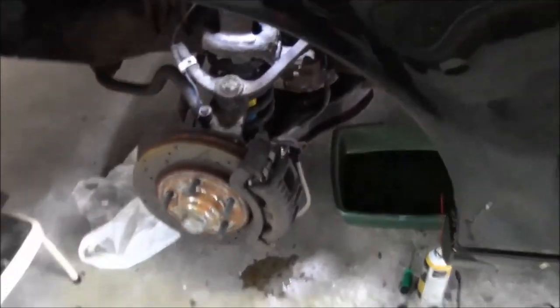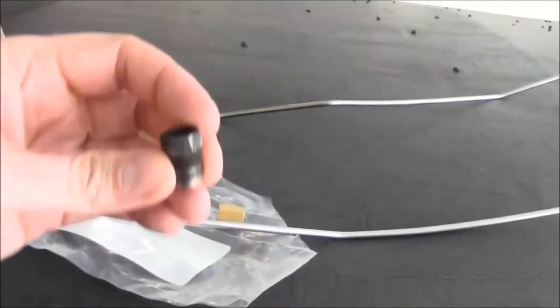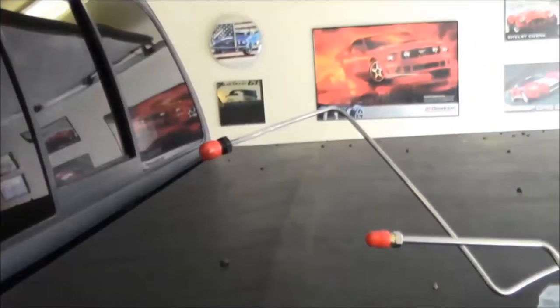Alright, so our plan of just putting the rear line on got kind of destroyed, because there's different size fittings on here versus the stock line. So we had to take off the front line that goes to the ABS module.